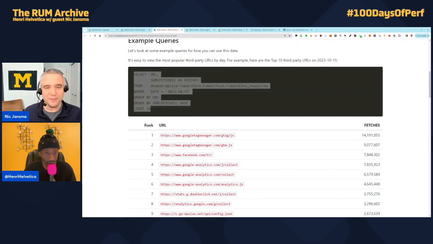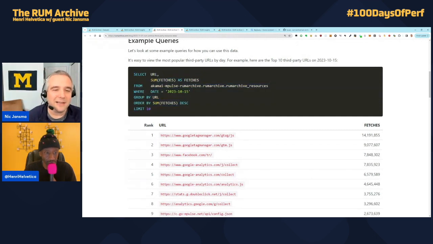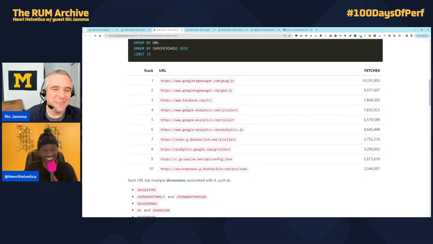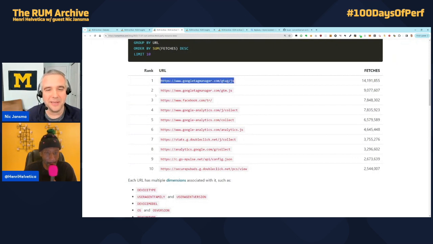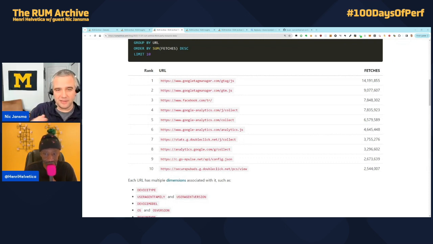We do try to give queries whenever we describe data so that you can double check our work. And in fact, I was just running this query and realized I must have made a copy-paste error because it doesn't actually run. So I'm going to fix that on the website after this call. Sorry about that. But if you look at this, top 10: Google Tag Manager, a different version of Google Tag Manager, Facebook Tracker, GA, et cetera. We do have over, I think it's 600 or so URLs that we're publishing on a day-by-day basis right now. As soon as they make it into the allow list, we try to keep them in there so you could track them if they're ping-ponging around the bottom of the list.